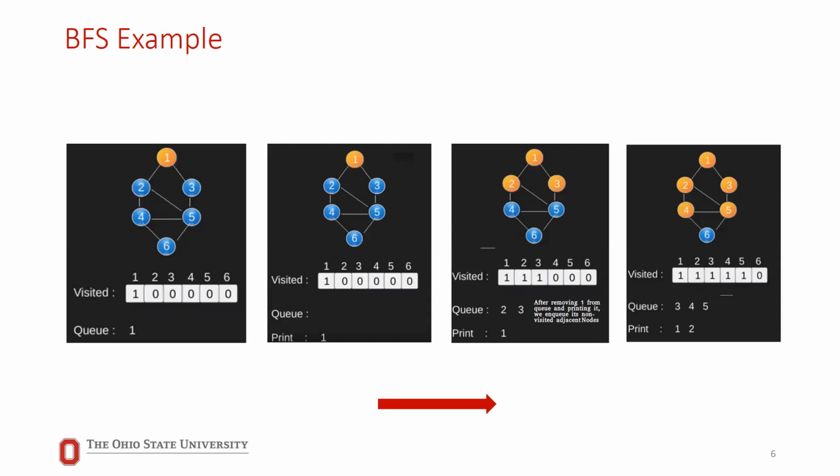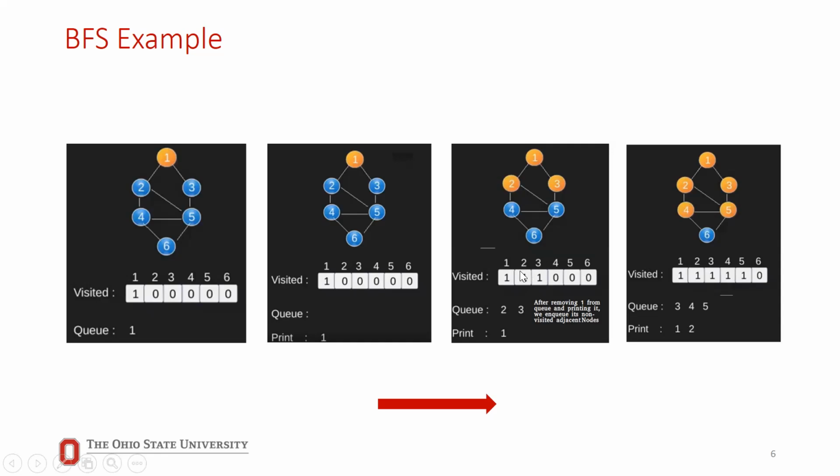The next step is, okay, visited 1, you're printing it. So out from the queue line to print it. Now, what is 1 connected to? We have to move now, right? So if that was our parent node, we're going to the child. We're going down. What is connected to it? 2 and 3 are connected. So we are going to step 3. You'll see that there is 1, 1, 1 now.